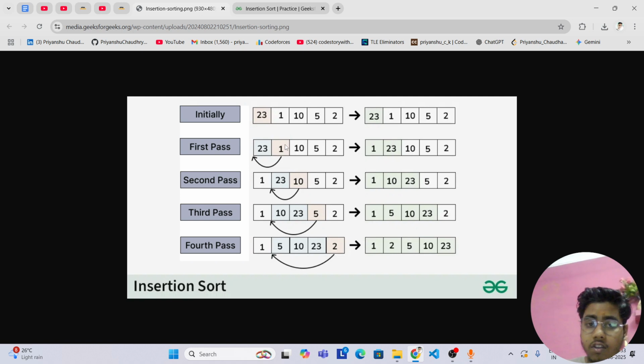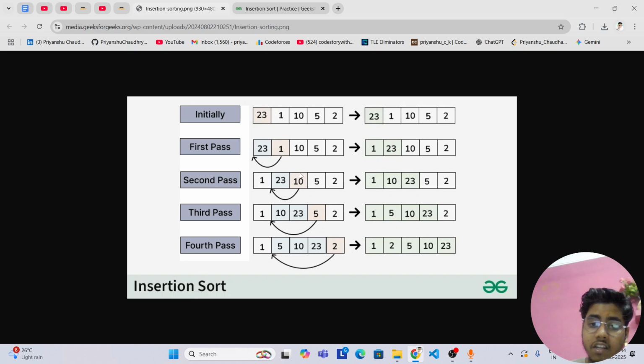See how? Look at 1 and 23. 1 is less than 23, but 23 is the previous element. What should be the correct order? 1 should be standing before 23, so we will just swap it. We can see the result: 1 is before 23. Next, our element will be at the second index.